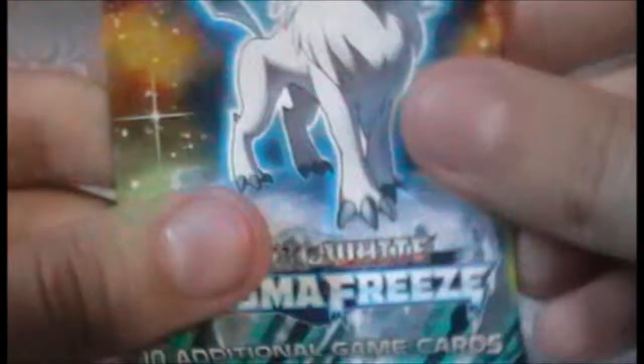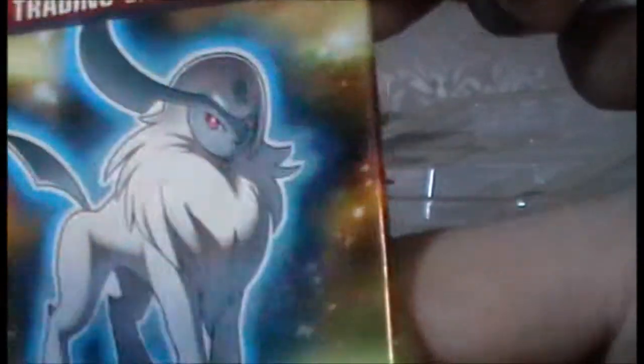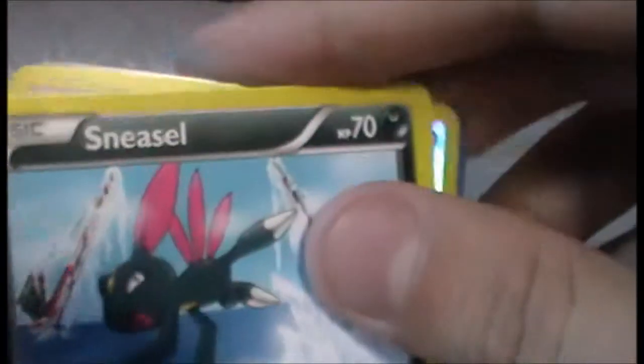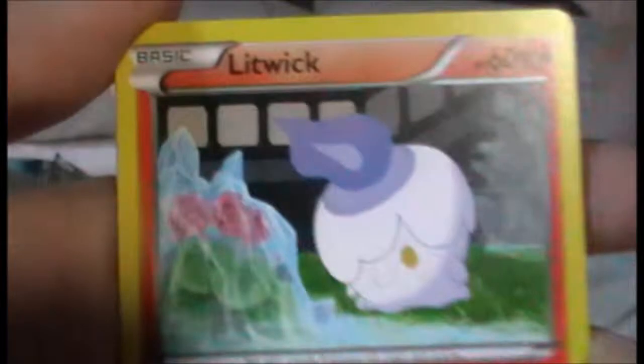And our third and final pack of this video is Plasma Freeze. Absol. Looking cool. Never opened a Plasma Freeze pack. Doesn't he look a bit, if you move it side to side, I thought it was a bit holo then. No, well, the packs are shiny, I suppose. Yeah, it is a bit. I'm sorry, I kind of ruined this pack. Again, code card. 2, 3, 4, 5. Right. We have a Sneasel. Pretty cool Sneasel there.